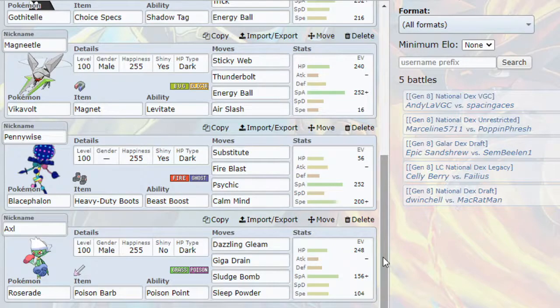Next up here, I've got Vikavolt. It's a Sticky Web user. Potential lead, I might want to get those up right away. Me bringing Sticky Web means I don't have to worry about his because we would get that neutral trade-off, and then I have Blacephalon with the Heavy-Duty Boots, which would stop the effects of Sticky Web.